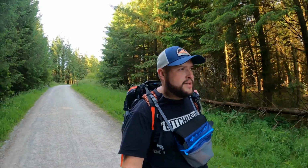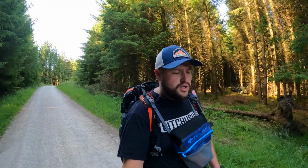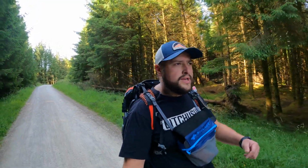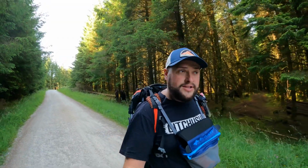Hello and welcome to Gisburn Forest in the Forest of Bowland, and today we're on a nice little walk, nothing too strenuous, just a nice relaxing forest walk, and then we're going to make our way up to Whelpstone Crag, which is just a little trig point, not too high, but we're bagging these trigs in the Forest of Bowland, so let's get it done. So let's go and explore some of the forestry of the Forest of Bowland.